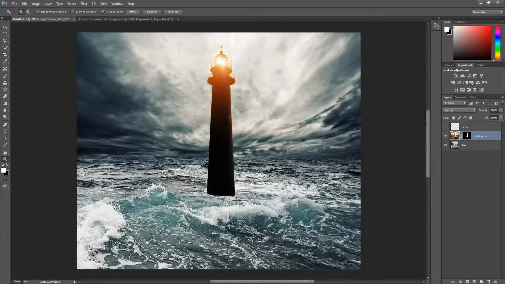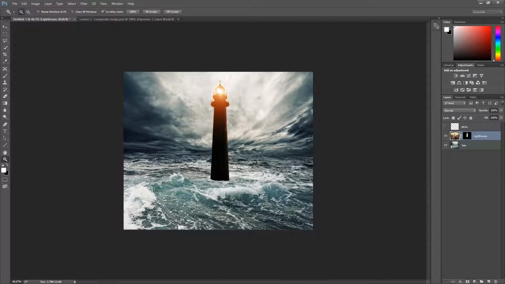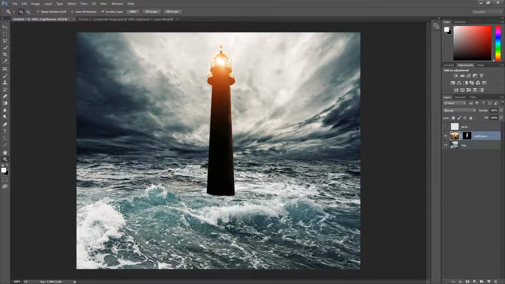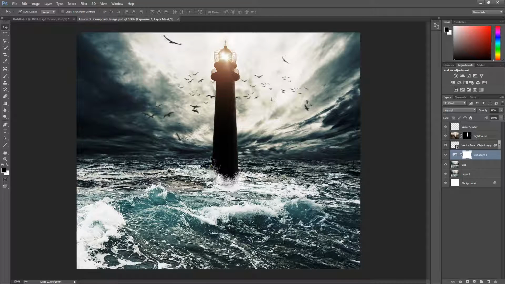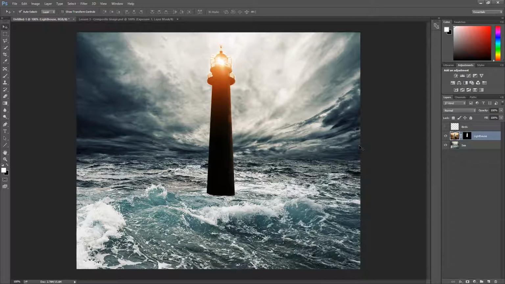And there you go, guys. Now it's coming together a little bit already. So I'm going to switch back to my original so you guys can see. You can see here though on my original, my sea is sort of coming up over my lighthouse a little bit. So that's next now. So again, a couple of different ways to do this. I'm going to click back onto my mask layer. So make sure I click on my mask over here in my lighthouse and my mask.